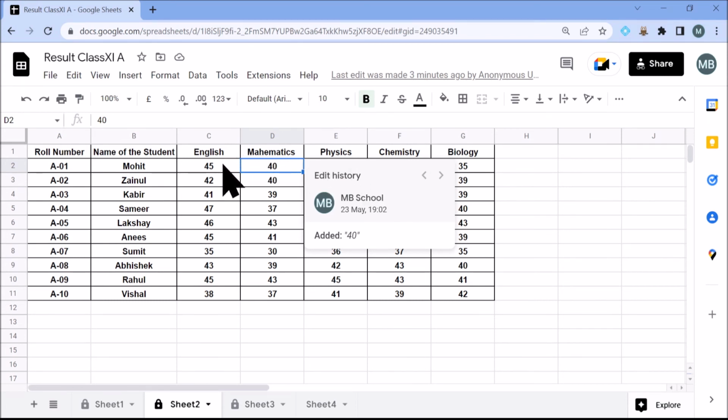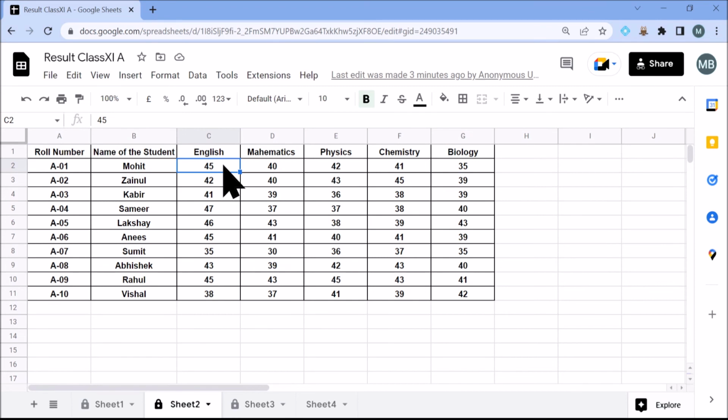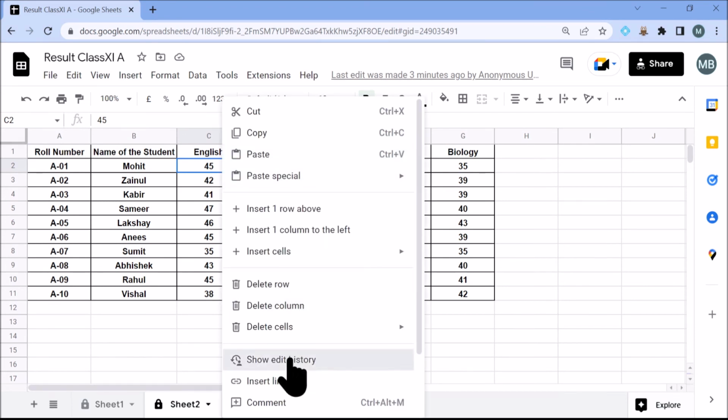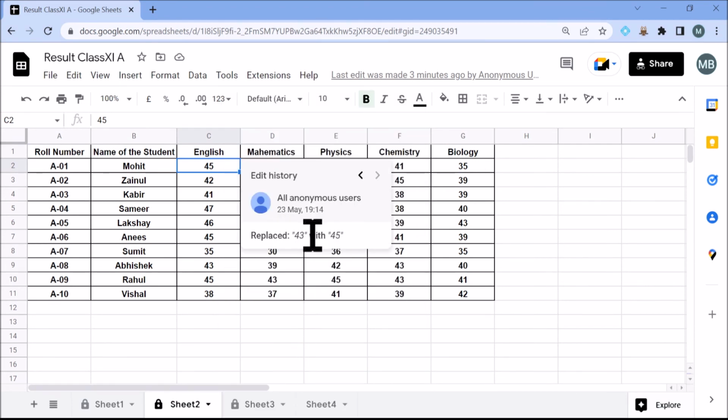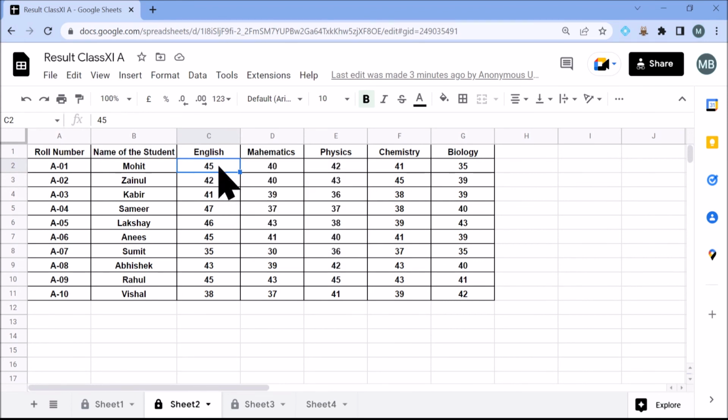Now I'm coming to this cell where someone has changed my entries. You can see replace 43 with 45. I can see the changes. Earlier I had added 43, but someone has changed 43 with 45. Okay, let me just take it back. I am bringing these marks back.